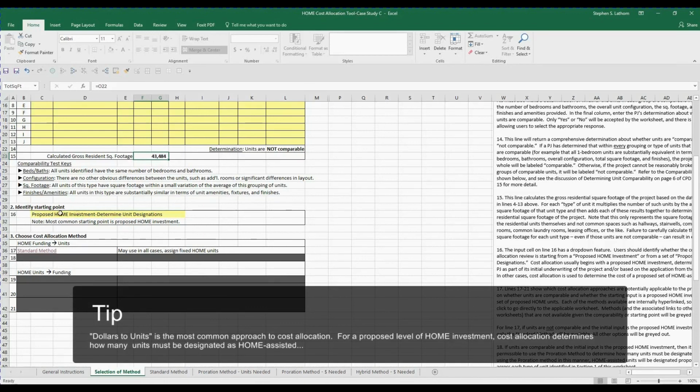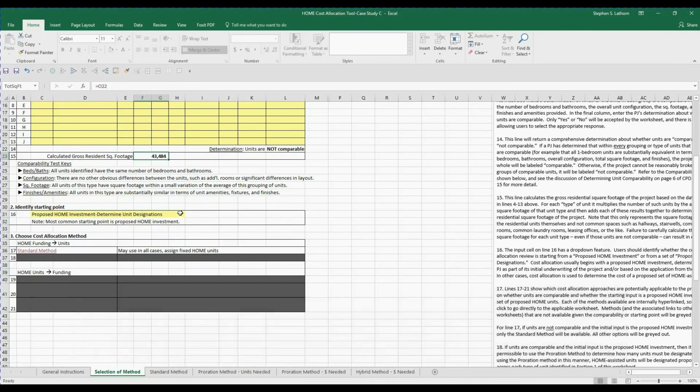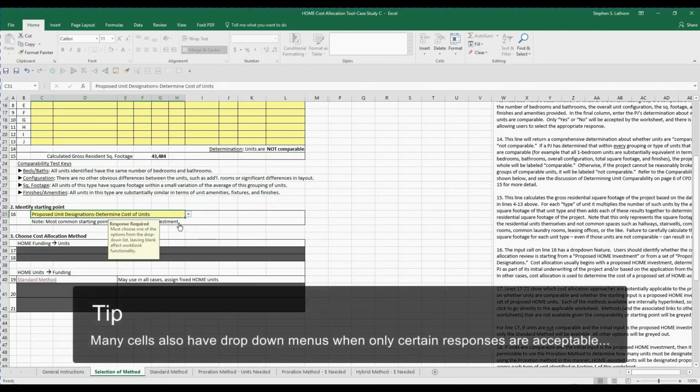In certain circumstances, we may in fact go the other way, and that's where this cell comes in terms of identifying the starting point. In some cases, we've got the drop down and we say we're starting from a proposed unit designation. We have a set of units that we have determined will be the HOME units, and we're trying to determine the cost of those units.